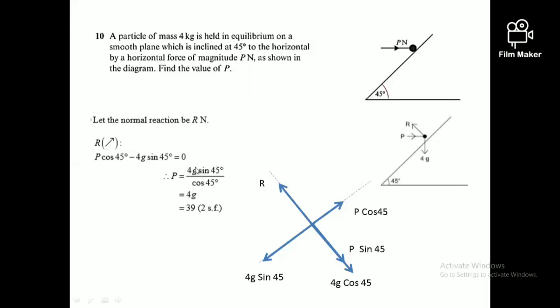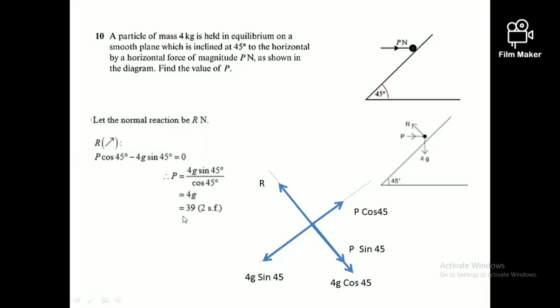If you are familiar with these figures, you know that sin 45 and cos 45 are the same figures, 1 over root 2. So they cancel. Otherwise, if you're confused, don't worry about that. You just put it in the calculator and you will obtain the same answer as shown over here.